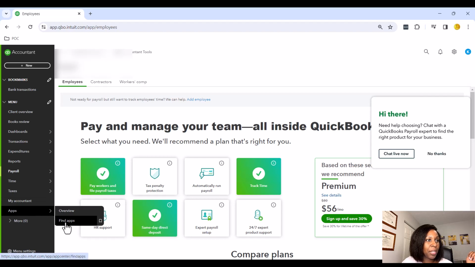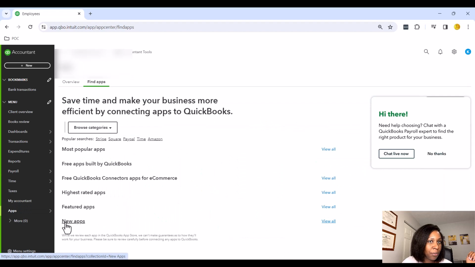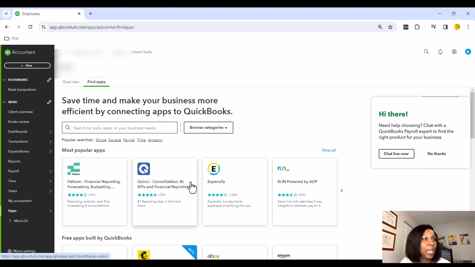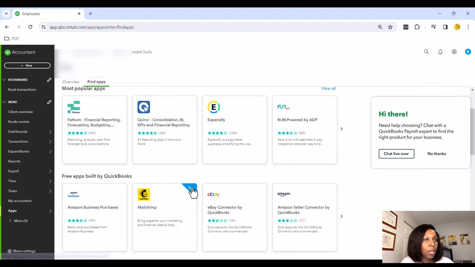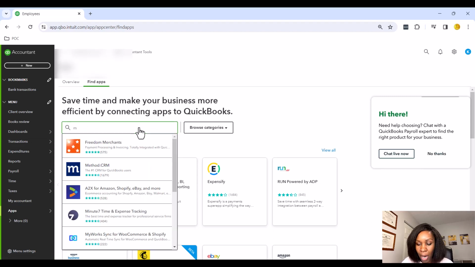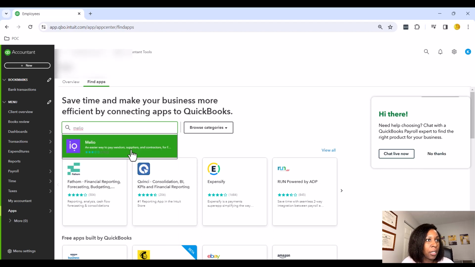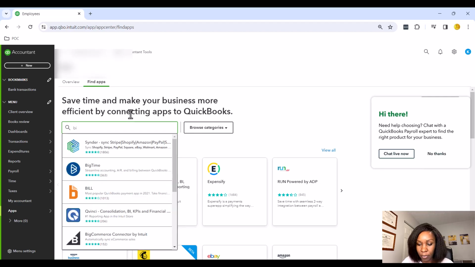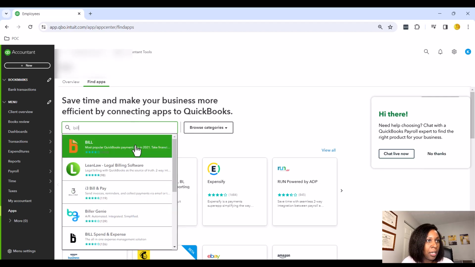Let's go to Find Apps. I just want to see if, well, wait a minute. It looks like you can connect with any app. Going back to a bill pay service, let's see if you could connect with Melio. I think Melio is a popular bill pay service. It is. Here it is. And let's see if Bill.com. Yep, Bill is another service you can connect with.